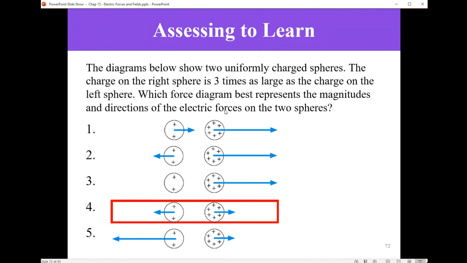We are talking about electric forces, right? Go back to Coulomb's law. The force is KQ1 Q2 over R squared. So the force contains both Q1 and Q2. And according to Newton's third law, the action-reaction pair of forces are equal in magnitude, opposite in direction. Because they are positive, it's a repulsive force. But the magnitude is going to be the same.